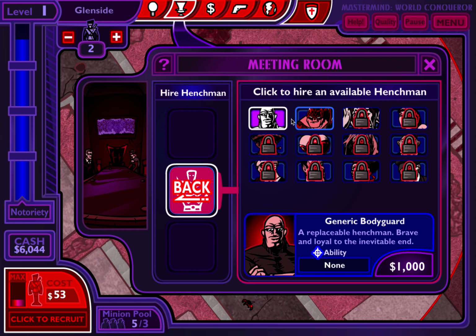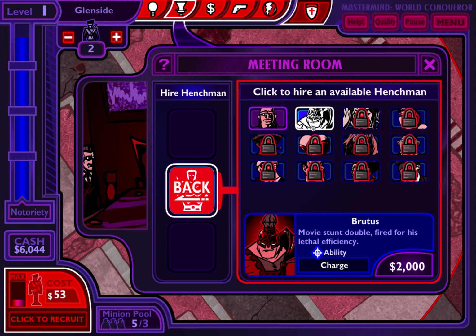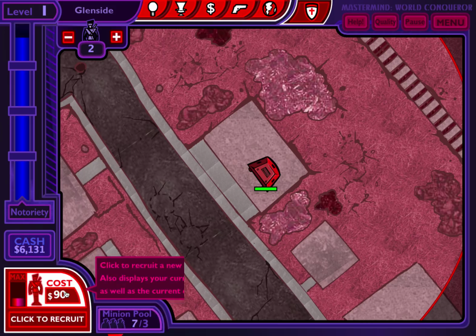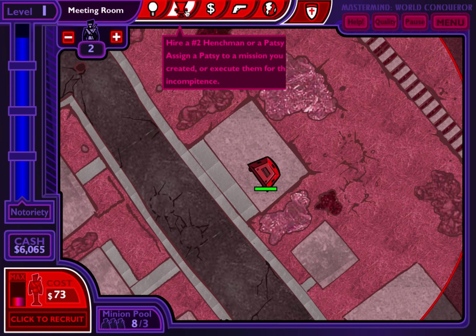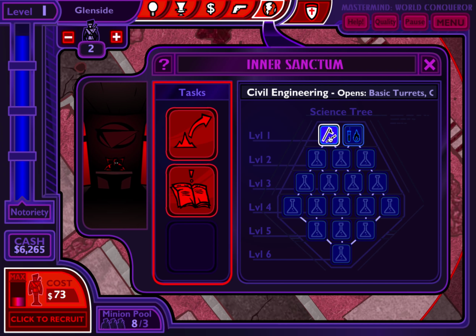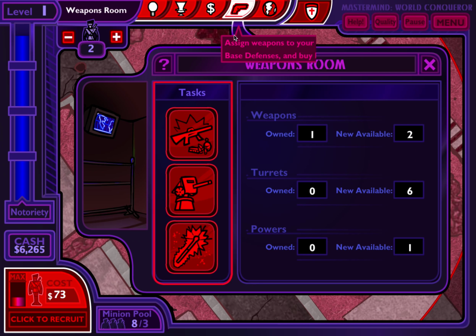Should I hire one of these guys? You know what? I should probably hire one of these guys, huh? Yeah, alright. Good. What else do I need to do? Weapons room? Hold on. This told me here: basic turrets, city skyscrapers, base. Well, how do I get that? Is it in the weapons?